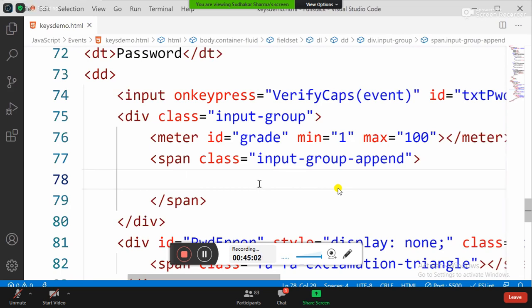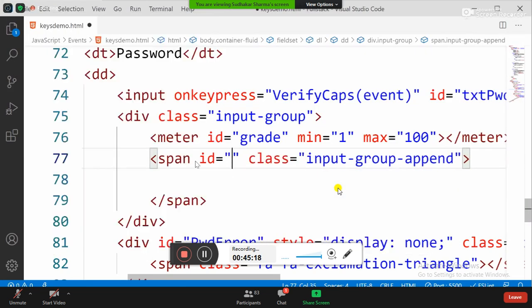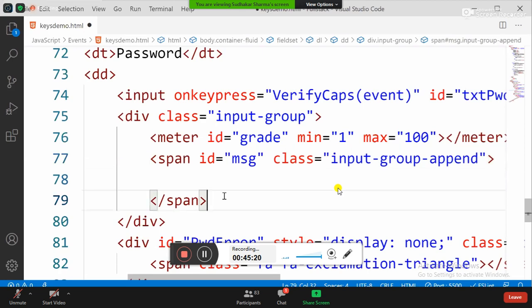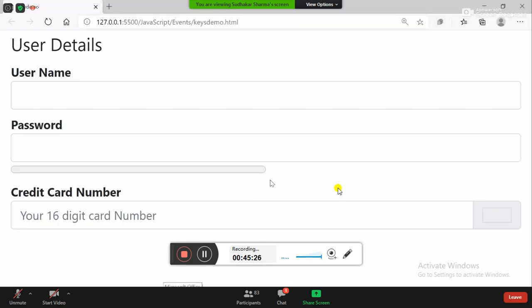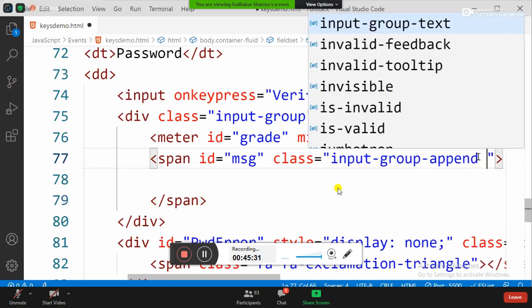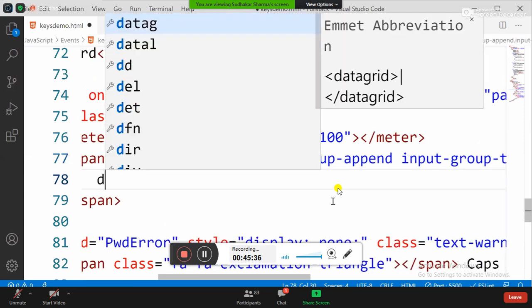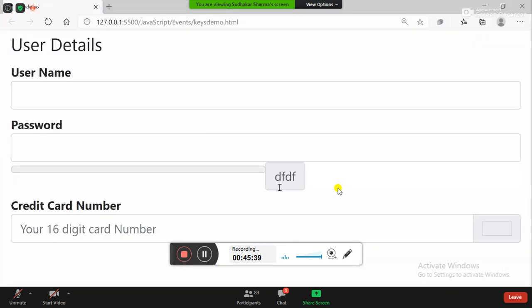Now, here I need to show a warning, so I will give an ID as MSG. We have grade and MSG. That means we need to keep them in one line and display them. And we will put here input group append and input group text also. If I am displaying any message there, it will be displayed just beside it.